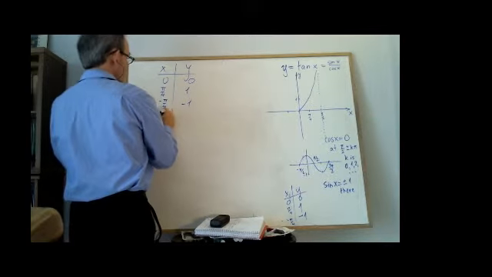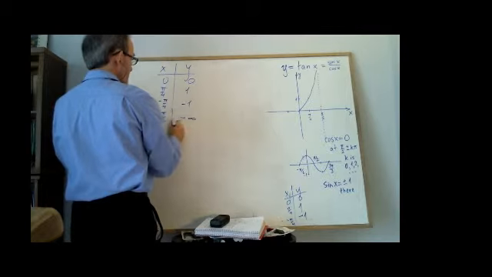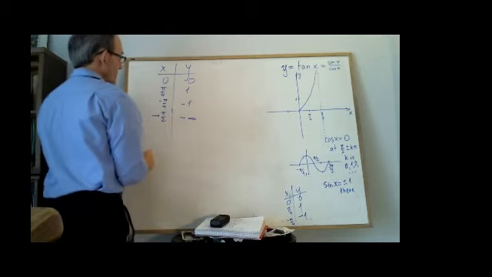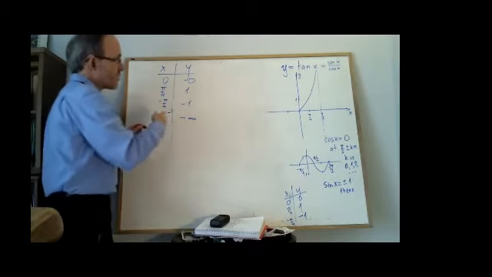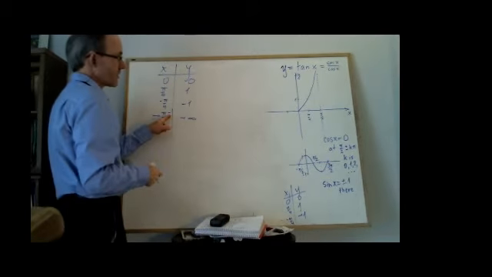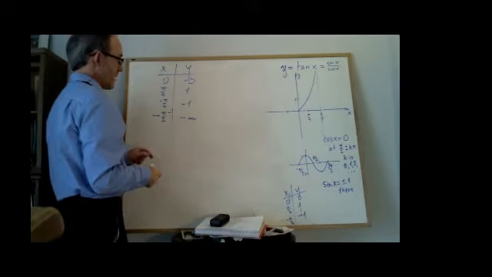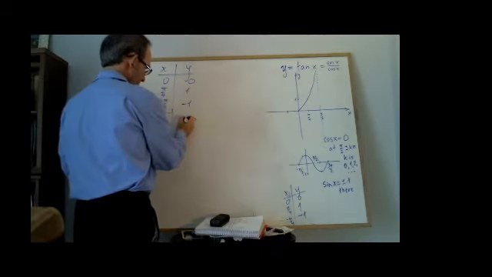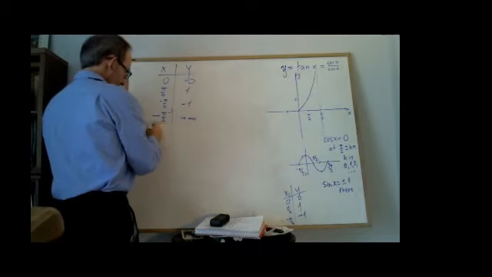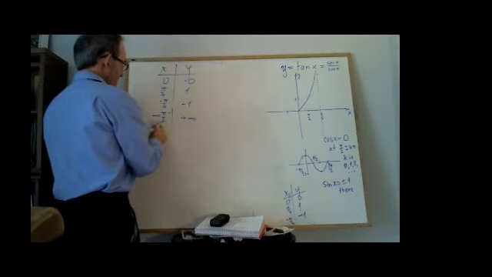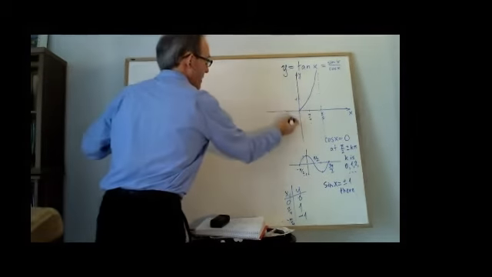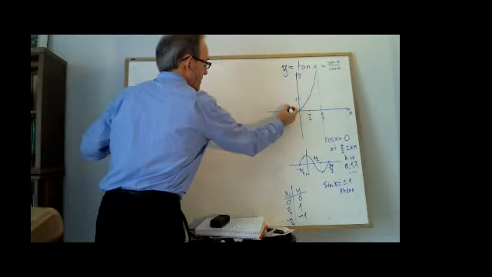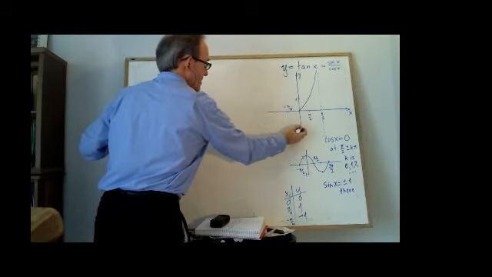I also remember the other values. So if you go off to pi over 2, then you go off to plus infinity. So this is, as you approach pi over 2 from smaller values, so from the left, then it goes up to plus infinity. As I go in the other direction, and I go through minus pi over 4, I go to minus 1.